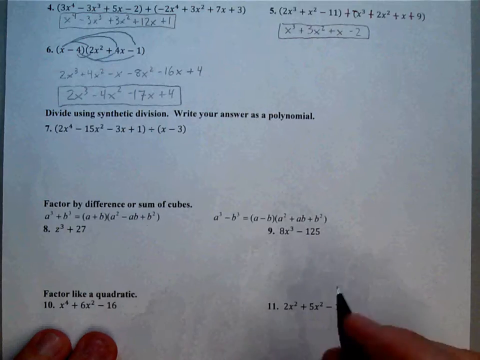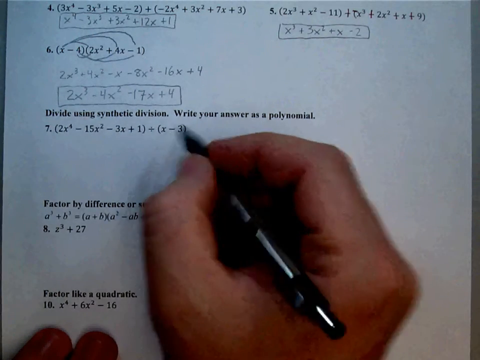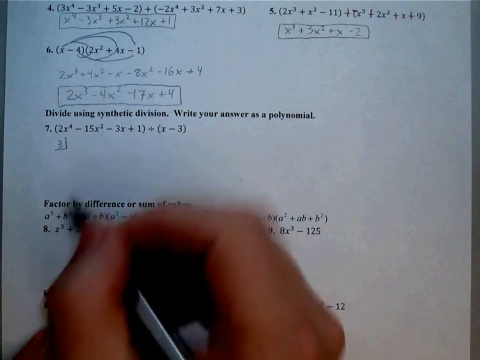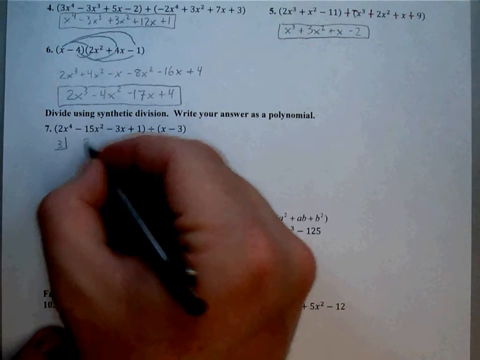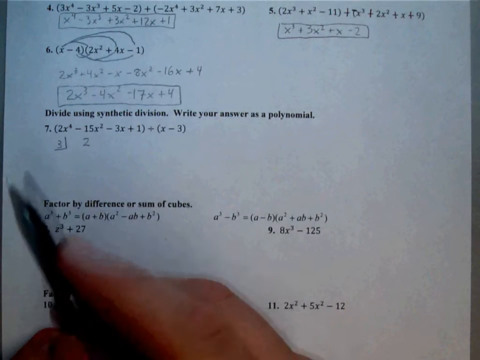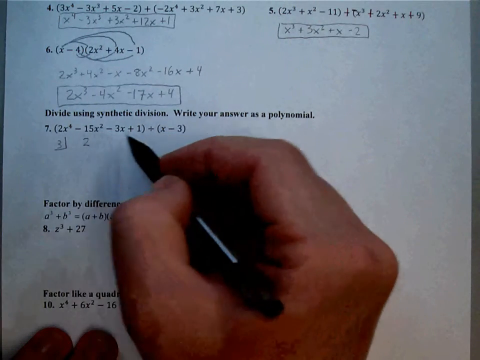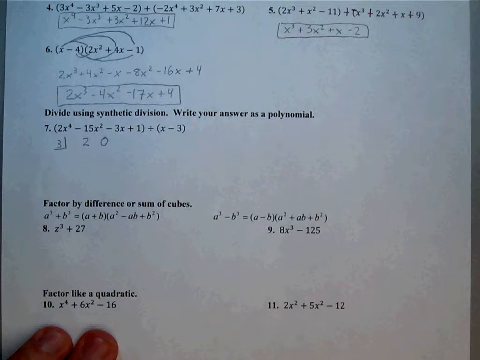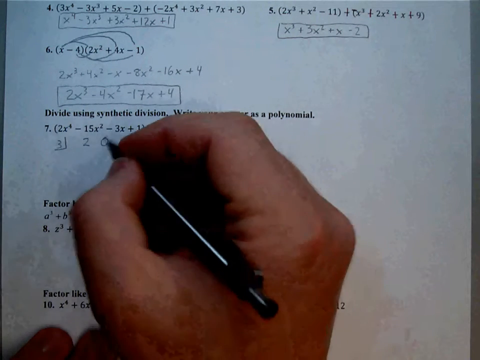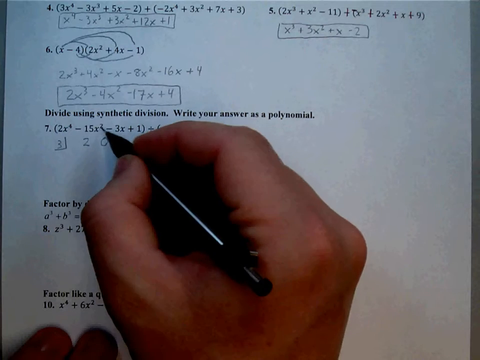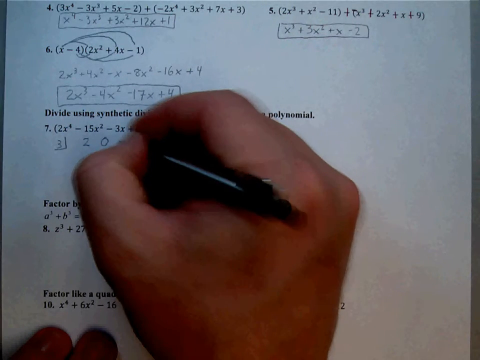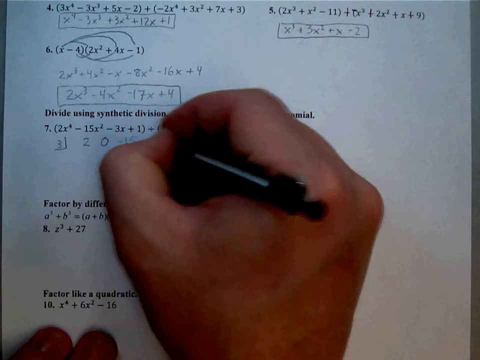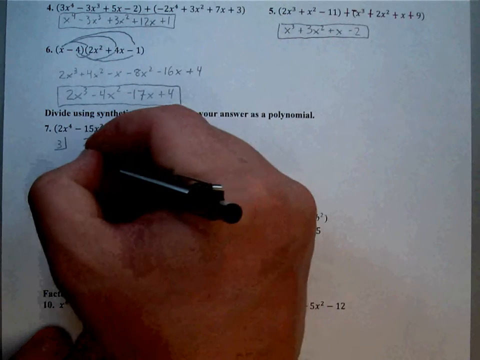Divide using synthetic division. So I have a factor of x minus 3. So I have to put positive 3 in the box. My coefficients, I have a 2x to the 4th. Then descend from there. There should be an x to the 3rd. Notice there isn't, which means there's 0x to the 3rd. You better include that 0 or it will mess up your answer. After x cubed should be x squared. I have one of those, so negative 15 is its coefficient. Then x, I have negative 3 of those, and then a constant, that's 1.